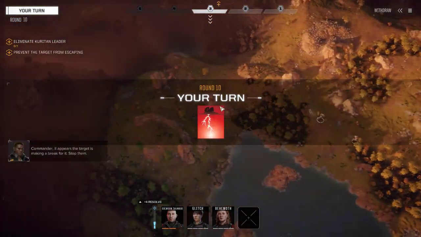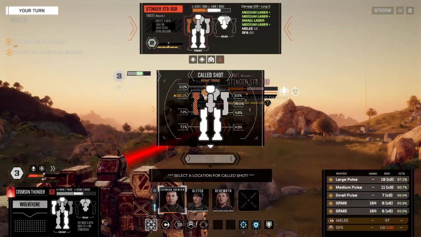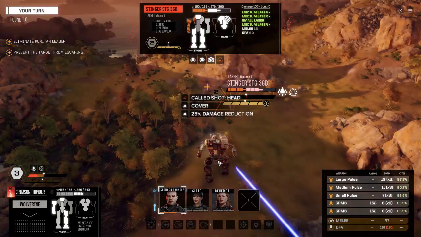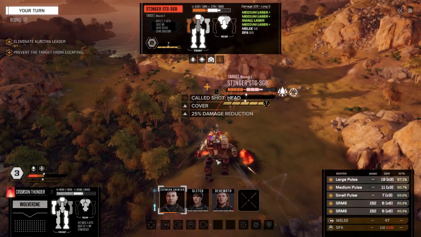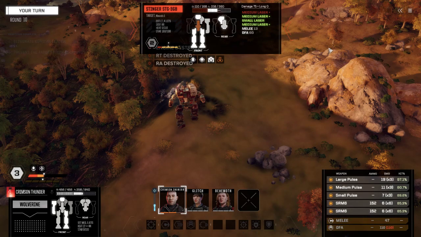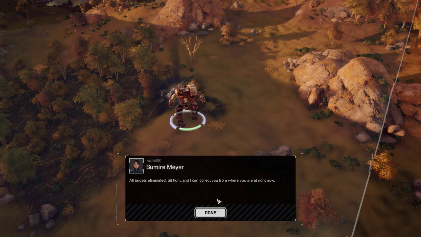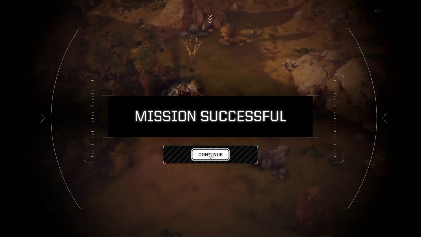The target is retreating, Commander. Eliminate it before it escapes. Now make sure when he says that, you have to destroy this thing before it does escape. Otherwise, you'll basically fail the mission. But once you destroy the mech, that's not going to happen. Mission successful.